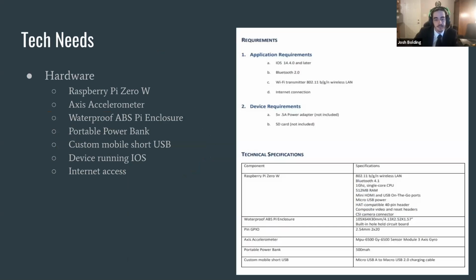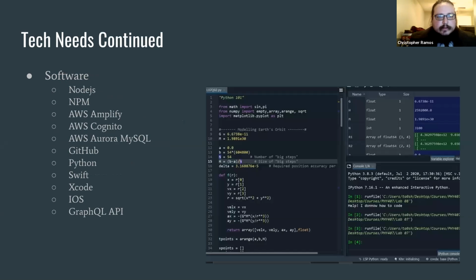Thank you. So some of the hardware requirements we need are as listed, and their specifications are also listed. You need the Raspberry Pi itself, the accelerometer, and some of the general requirements are you're going to need internet access. For purposes of this, it is only running on iOS, so you'll need an iOS device. So just some general hardware requirements, and there's a full list there. And then next we'll go over the software requirements.